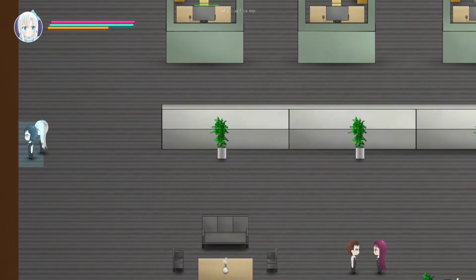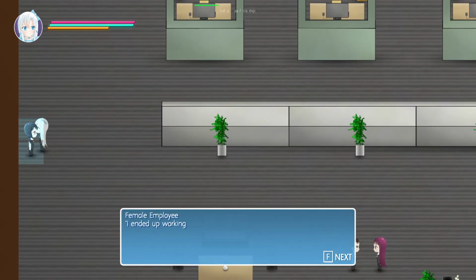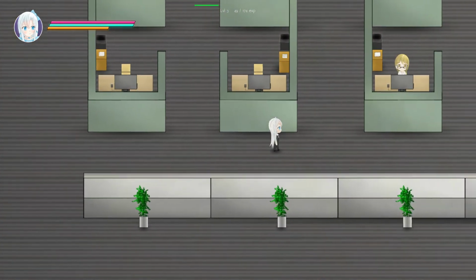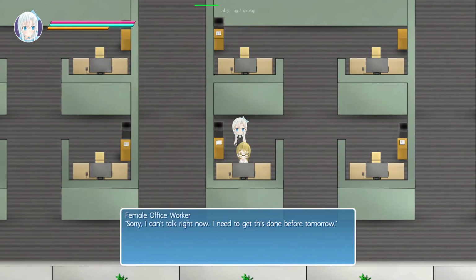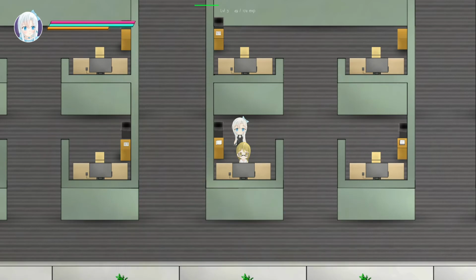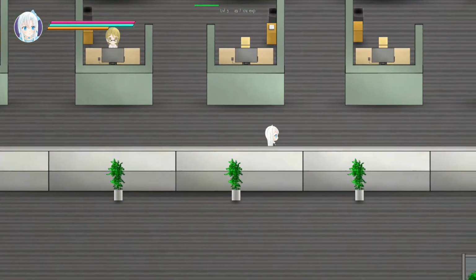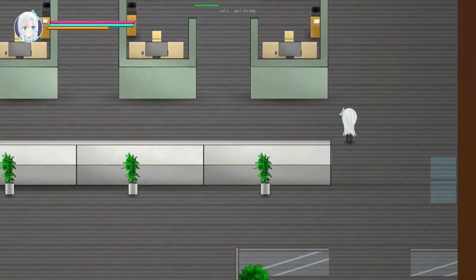Just talk to someone. Waiting for my ride. Let's talk to this girl in the cubicle. Boy, for not being able to talk, you're sure talking a lot. Okay. So I'm not seeing any sparkly bits or anything. Just laying around.